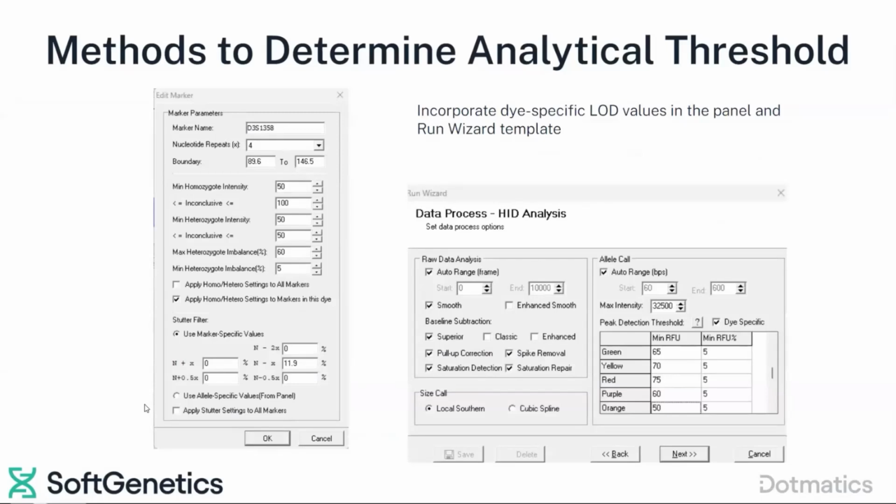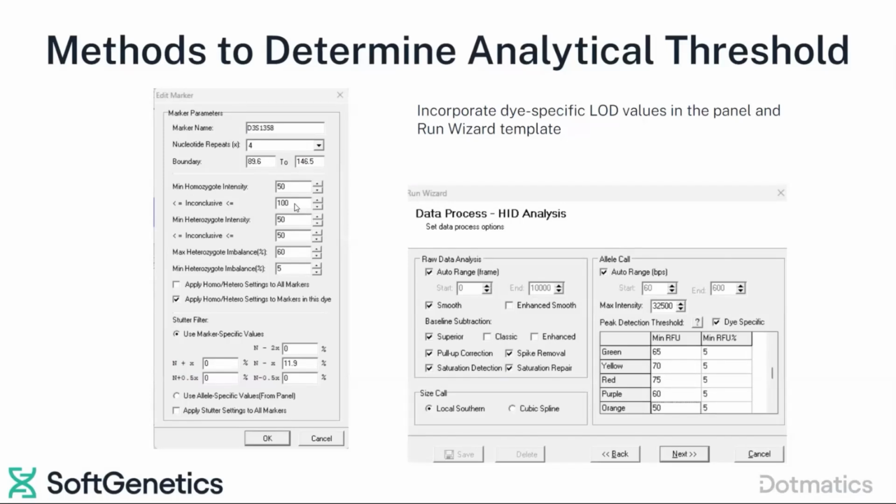Once the analytical threshold is determined per dye, in GeneMarker HID you would add that to the marker. So the homozygous intensity is set here in this example at just 50. And this inconclusive range is a stochastic setting.